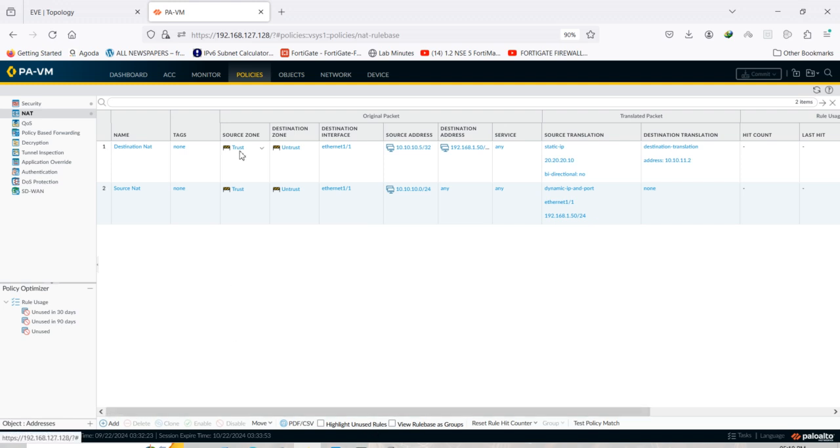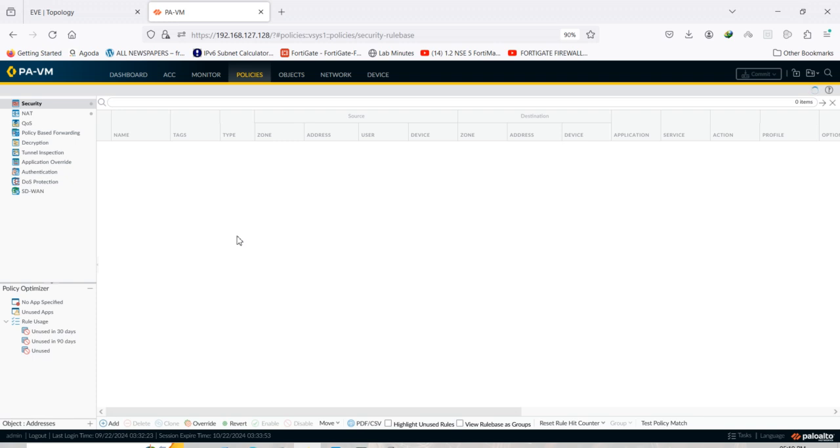For example, the source would be the trust zone and the destination would be the untrust zone because I have chosen the destination IP address 192.168.1.50. It is configured on interface Ethernet 1/1, and I have created the mappings. But in the security policy, the zone would be the translated one.